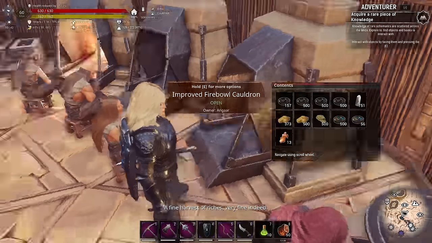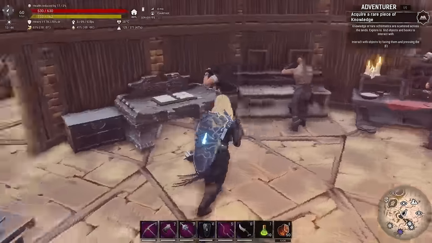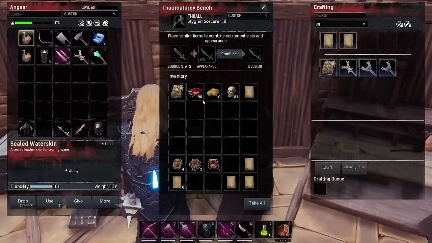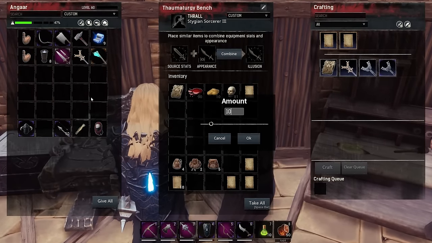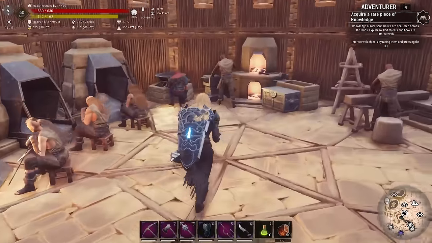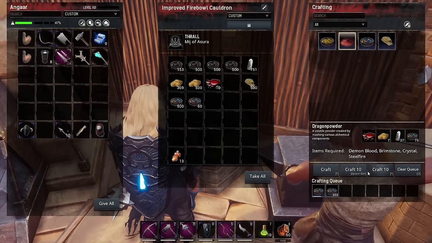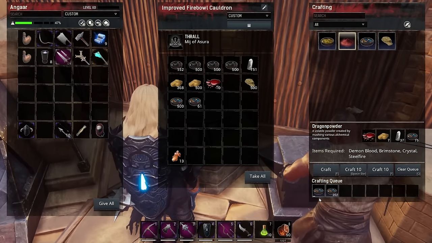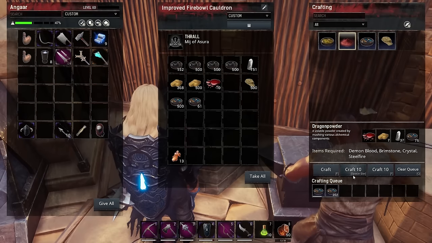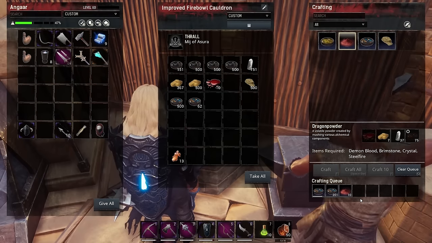And then we're going to need 10 of that. So we're going to need 10 demon blood. We should have demon blood in here. And I think we should then have everything in there we need to craft what we need. So we can craft 10. Once that steel fire finishes, it'll be enough. So we'll add that to the queue and get 10 dragon powder on the go.